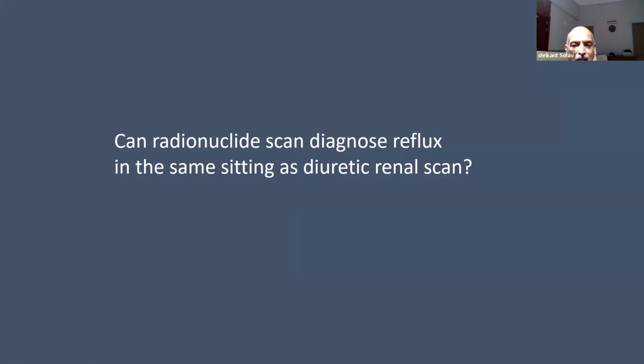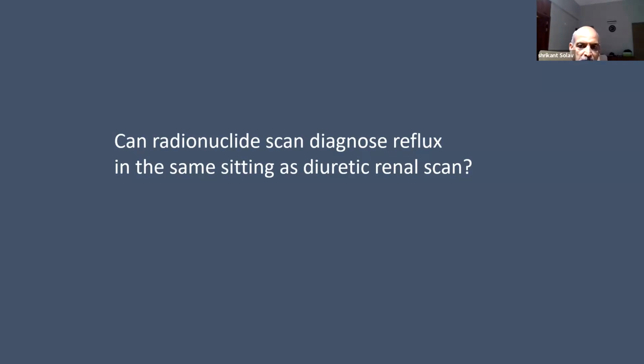So there are two methods of doing a radionuclide vesicoureteric reflux study. One is the direct radioisotope cystogram, where you administer the isotope in the bladder suprapubically on a clean system without doing a prior renal scan, and then ask the child or the person to void in front of the gamma camera and acquire the full length of the phase of acquisition. It is an extremely sensitive method because you acquire images at a rate of 1 second or even half a second per frame till the end of the voiding.